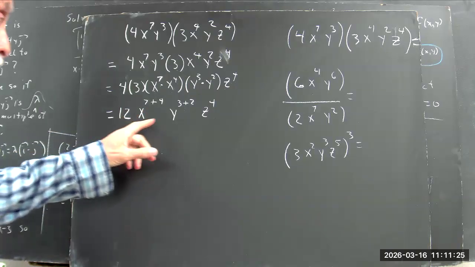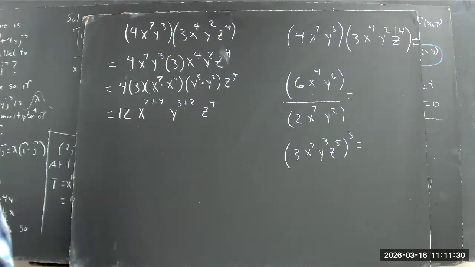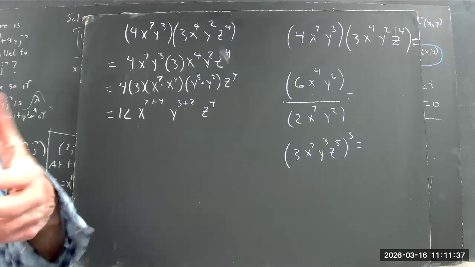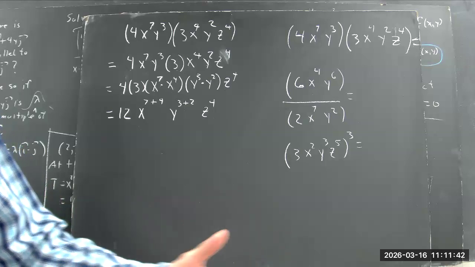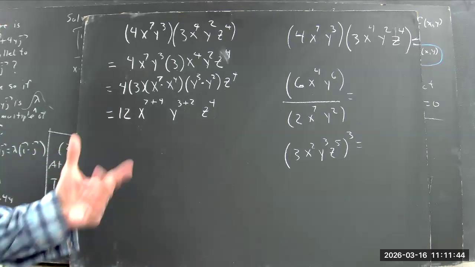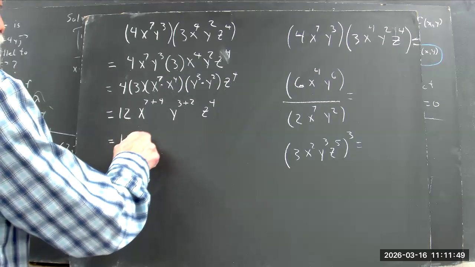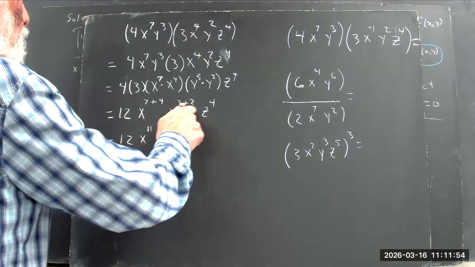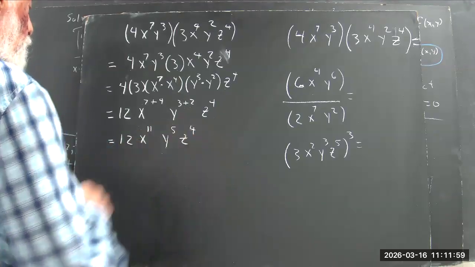And we can't multiply x's by y's or z's by x's or y's by z's, okay? Because all these are variables. We don't know what their values are. And if they have one value now, they'd have different values later. So there's no way to multiply them together to simplify this expression. So we simply do the additions. 12x to the 11th, that's 7 plus 4 is 11. Y to the 3 plus 2 gives us y to the 5th. And z to the 4th is just plain z to the 4th.